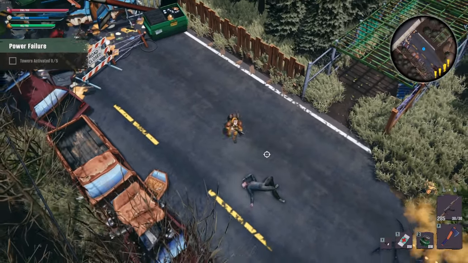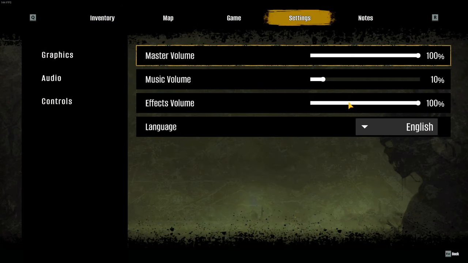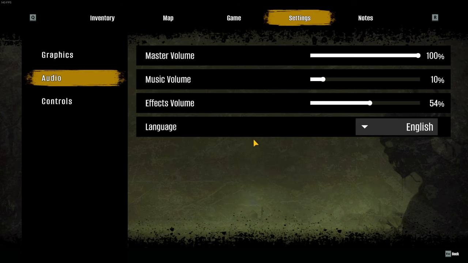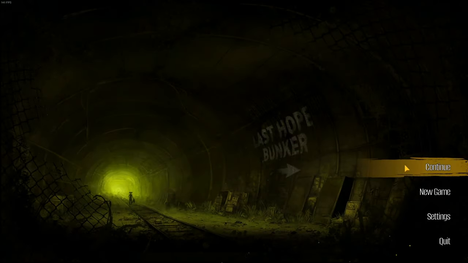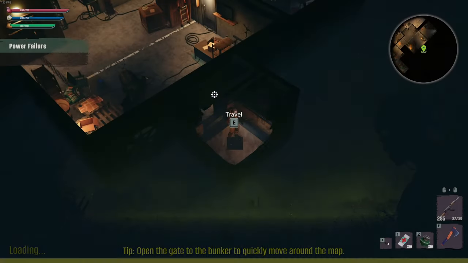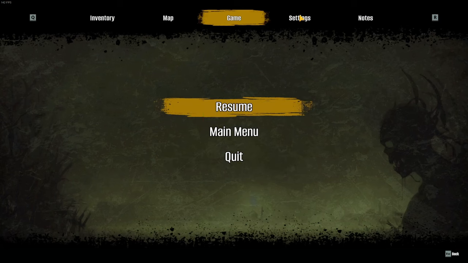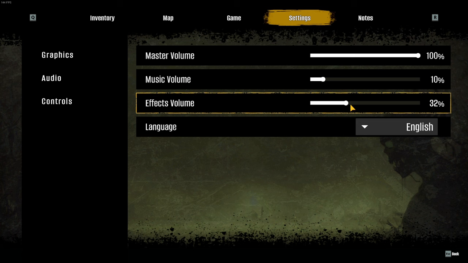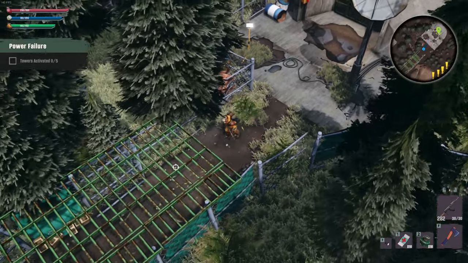I will probably have to turn the, what was it? Effect sound, audio. Even the menu sounds super loud, huh? Okay. That's a lot better. Oh no, I didn't mean to go to main menu. Crap. Oops. Wrong button. Sorry. All right. Settings, audio, effect volume. There we go. We could probably turn it up a little bit more, but that was way too much. My God. All right, let's roll.